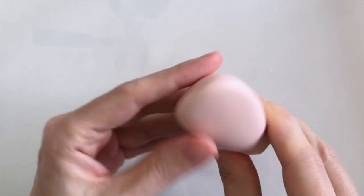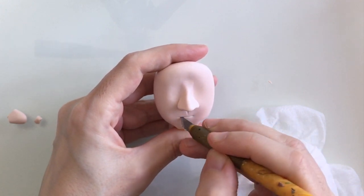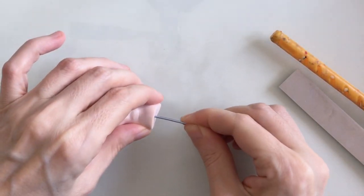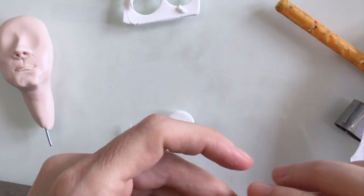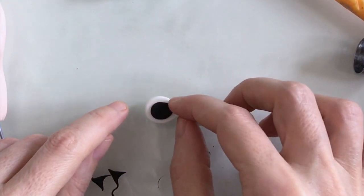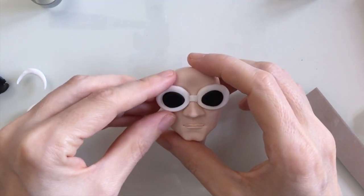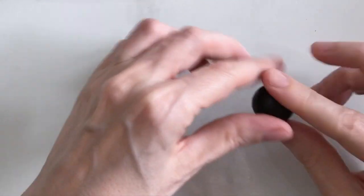Hello and welcome to today's video in which I'm making the amazing Kurt Cobain of Nirvana. I've basically wanted to make this model for years but I've been hesitant because I wasn't sure which outfit to go for. I'm going to be working with this look here in his white sunglasses and animal print coat. I haven't actually made animal print before so this should be quite interesting — it's always good to work on something new.